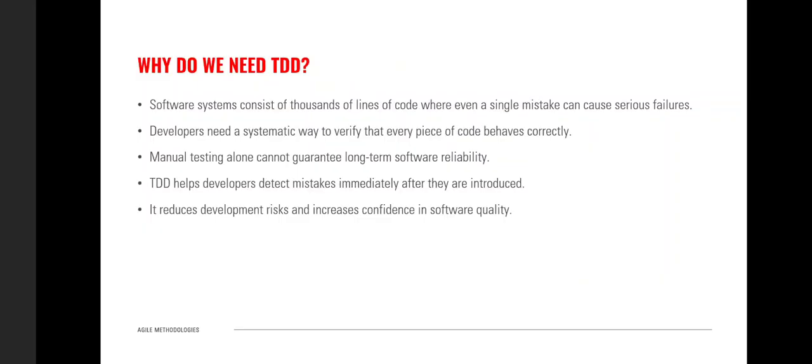Why do we need test driven development? Modern software contains thousands or even millions of lines of code. A small mistake in one place can affect the entire application. Manual testing alone cannot guarantee that every feature continues to work after changes are made. Test driven development solves this problem by testing every new feature immediately, giving developers confidence that the software behaves correctly.